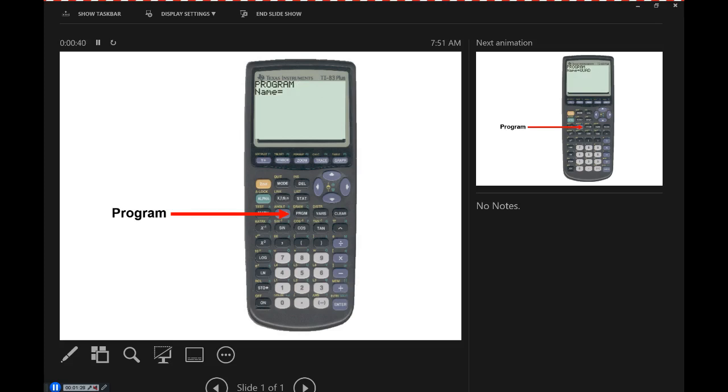You now have the option to name your program something. So if you look on your keyboard or on your calculator, there's little green letters, A, B, C, D, E, F, G, etc., kind of all scattered throughout. If you press a button with a letter, it'll type that letter here. I'm going to name my program Quad, but you can name yours whatever you want.